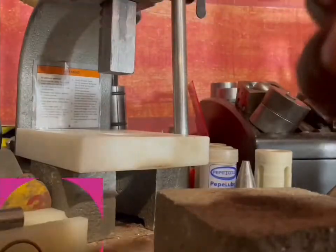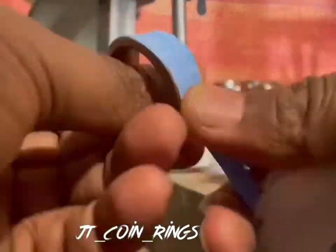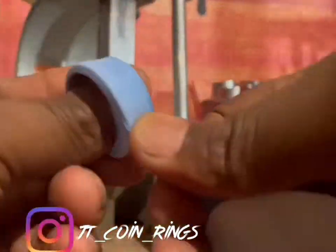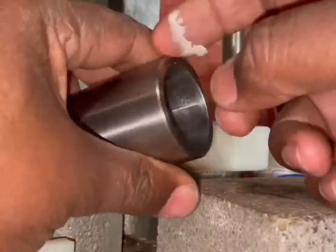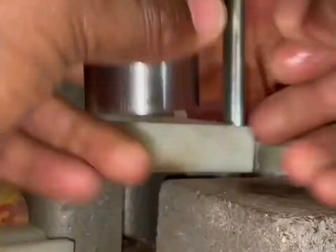Now, what I'm doing is getting it ready for the Swedish wrap technique. I'm using plumbing tape. My favorite tape to use is Monster. It's a blue tape. I find it at Home Depot. Some coin ring creators buy it by the box. That's my next step. Then you want to use your Swedish wrap by Jason Works.